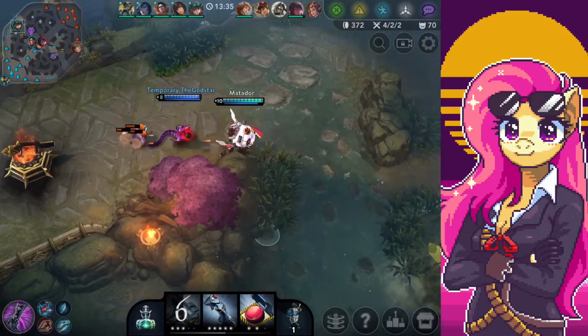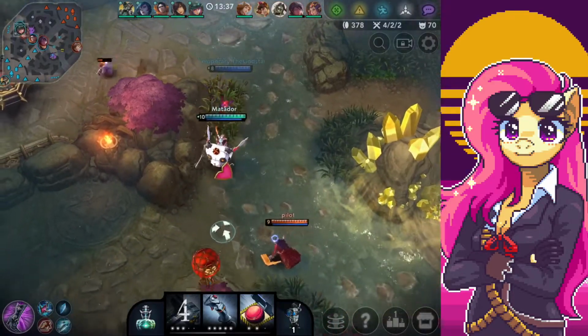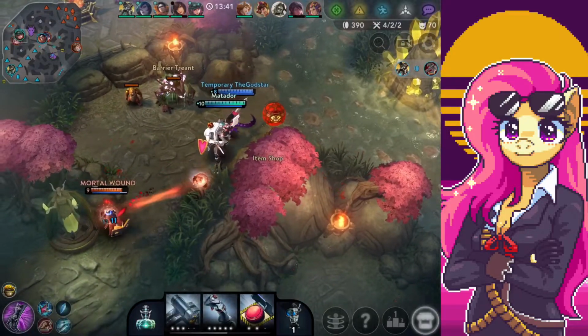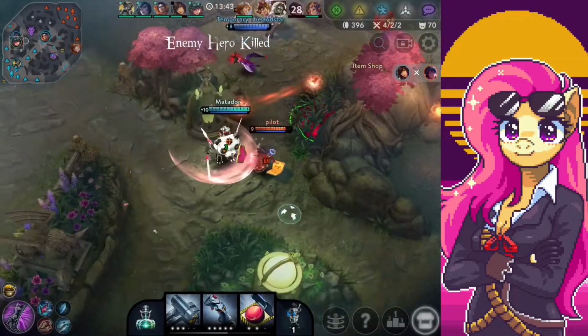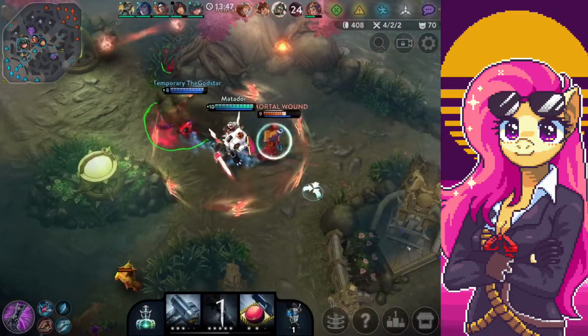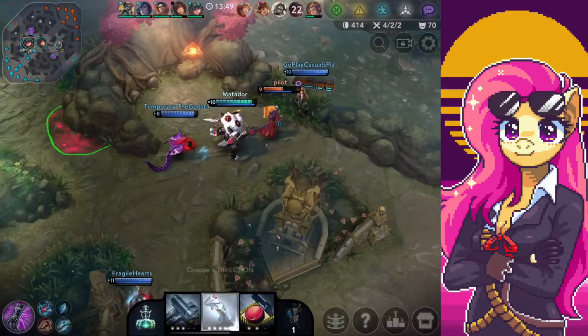Ooh, look at the damage. Now, that's what I'm talking about. Oh, let's kill this guy. Look, I have a Frostburn, so I can just chase. Oh, my God. Look at that. Easy. This is why Frostburn is so good. I'm just gonna wait.